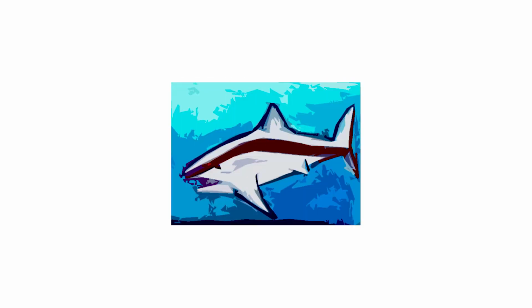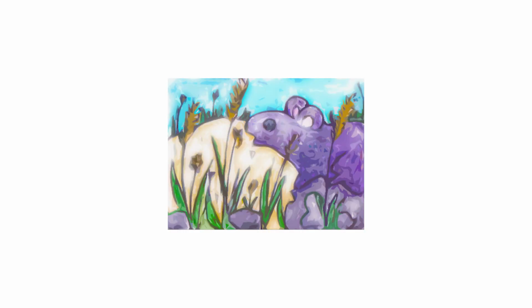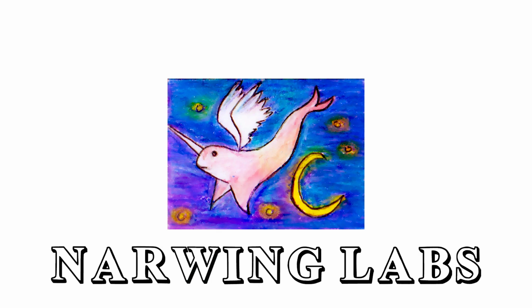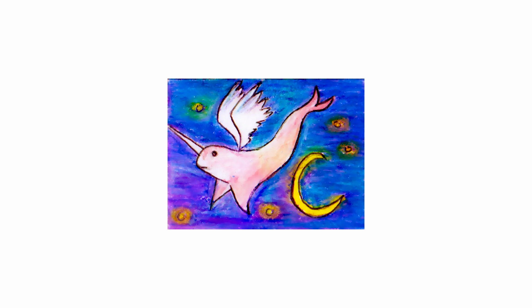Like the radiation orbs, Omegamals exist in 3 types. There is still a lot unknown about Omegamals and radiation orbs, but the vast amount of information collected comes primarily from Narwing Labs, a small tribe of scientists from northern Maine. From their headquarters, they have traveled atop Narwings all over the known world and documented everything about Omegamals and how they interact with radiation orbs and humans.